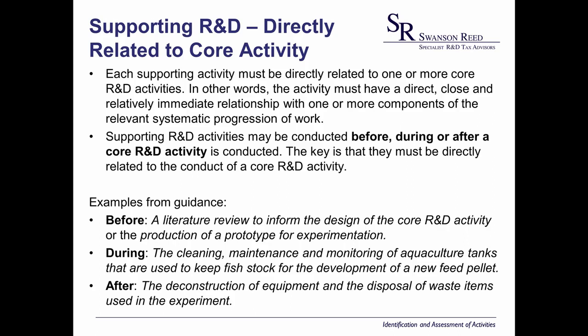Examples from the guidance of supporting activities relevant to different stages of a project include, before a core, a literature review to inform the design of the core R&D activity or the production of a prototype for experimentation. During a core, the cleaning, maintenance and monitoring of aquaculture tanks that are used to keep fish stocks for the development of a new feed pellet. After a core, the deconstruction of equipment and the disposal of waste items used in the experiment.